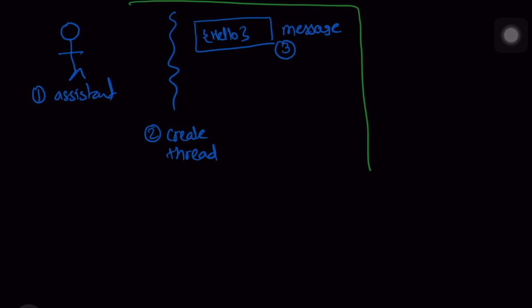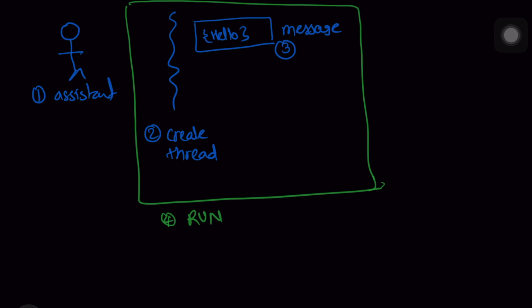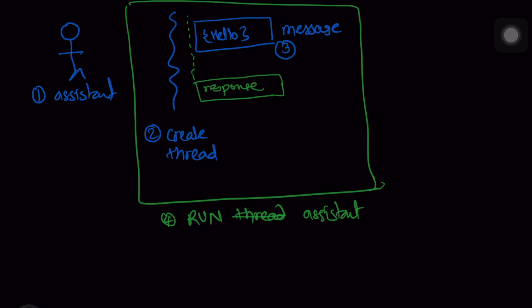And then what we're going to do basically is something called run the assistant. We're going to take the whole thread and say please run it. They don't call it run thread, they call it run assistant. And only when you run, the agent or assistant is going to look at the whole history of messages, and then it will execute and insert its own response in the thread in chronological order.